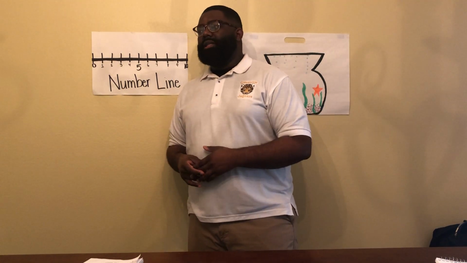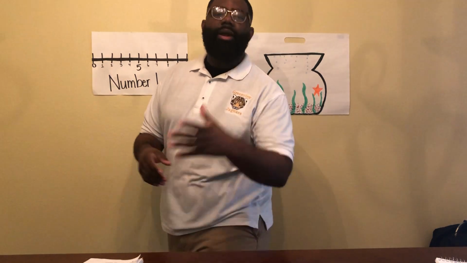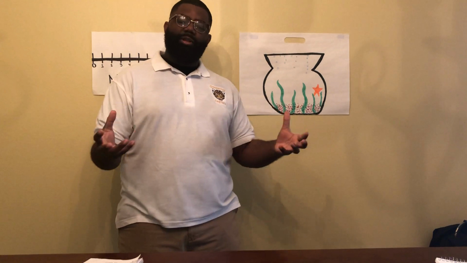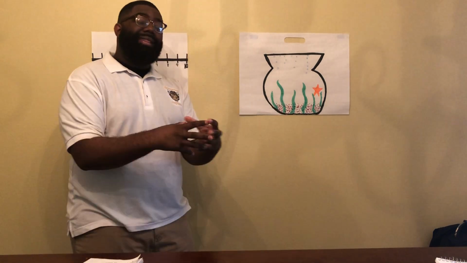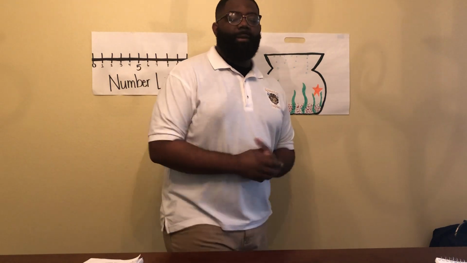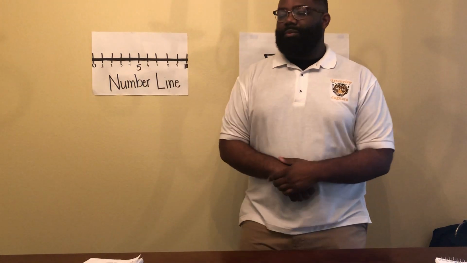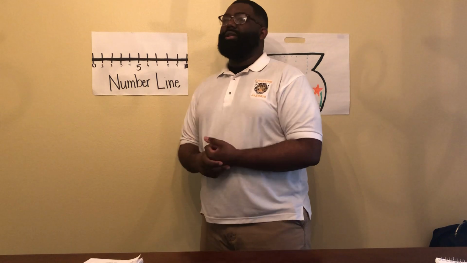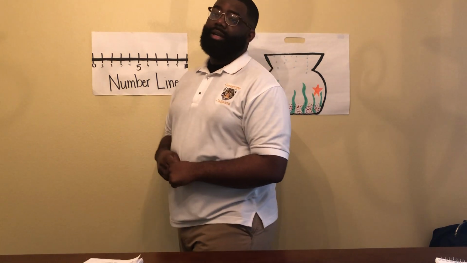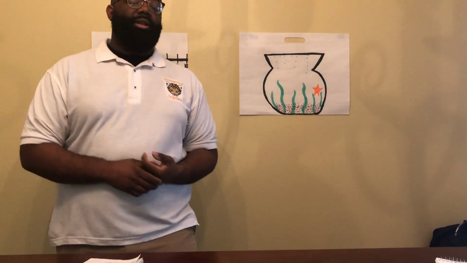So we thought about it. And we said, oh, that's a good idea. We could put redfish and bluefish, and we can add them together in the tank to get 10 fish all together. So we all agreed on that. But the next part was kind of tricky. We had to figure out how many redfish we were going to put in there and how many bluefish we were going to put in there.